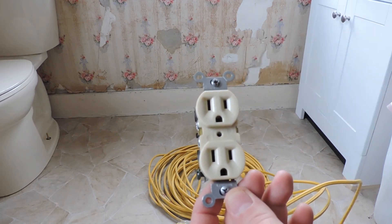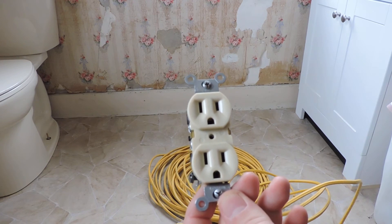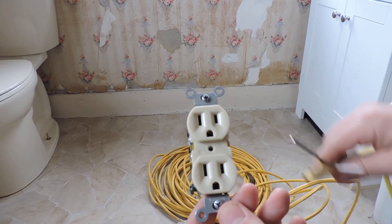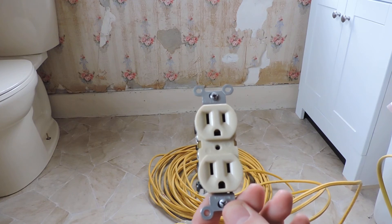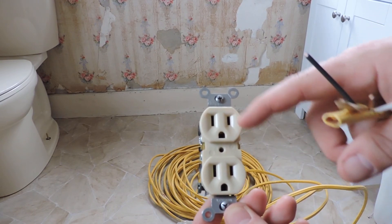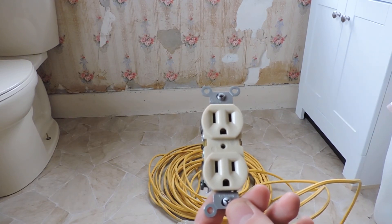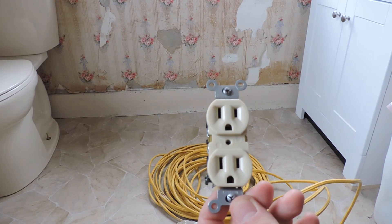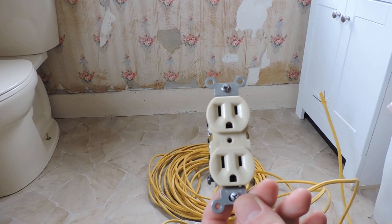That's your typical receptacle for normal 110-volt usage — you'll see me installing one at a future point in our remodel. With 12-2 or 14-2 wire, that's what you're going to use for your typical 110-volt application. For 220 volt, the higher voltage receptacles have a different configuration so you couldn't accidentally put the wrong plug in. If you have a large window air conditioner that's 220 volt, you need a special plug and a 220-volt line — you just can't plug it into a regular receptacle.